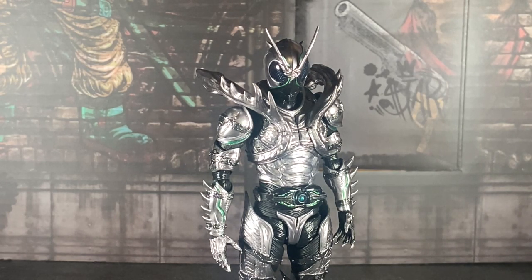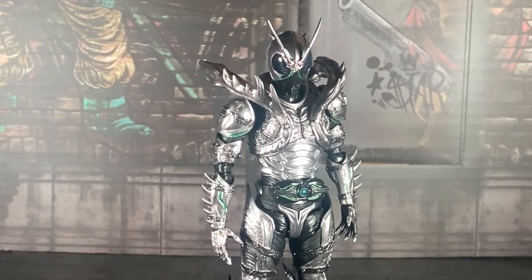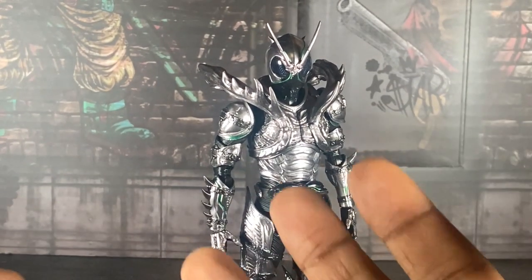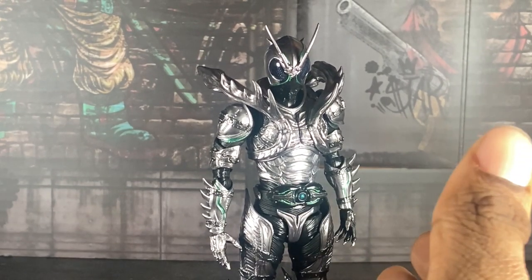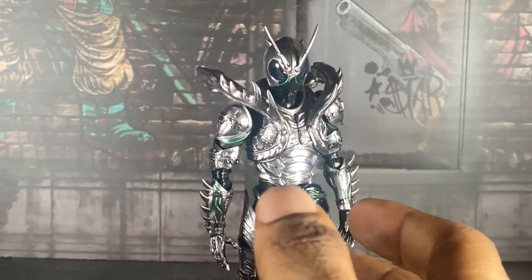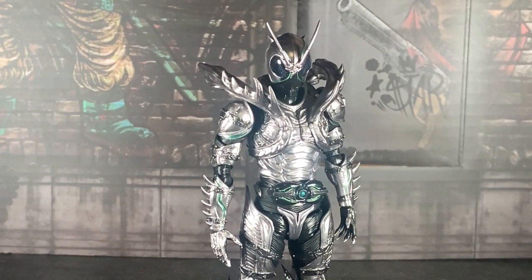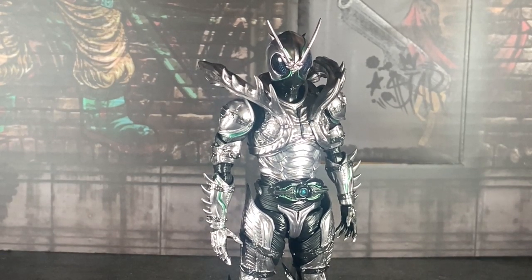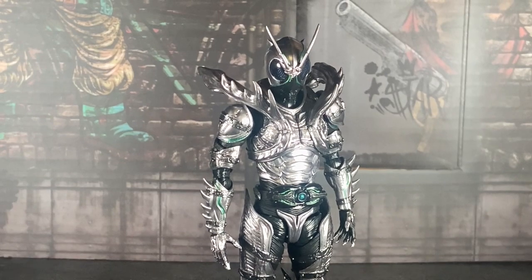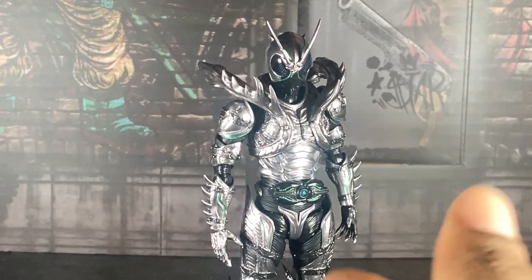Okay. Well, you see it right above you, right in front of you, on your screen. This is the S.H.Figuarts Kamen Rider Moon from 2022. It's from the Amazon Prime original series. Well, not Amazon Prime, but it is the 50th anniversary project, produced by Toei. It's on Amazon Prime right now. You can watch it.